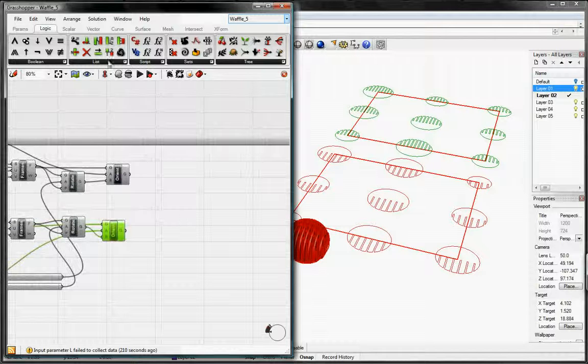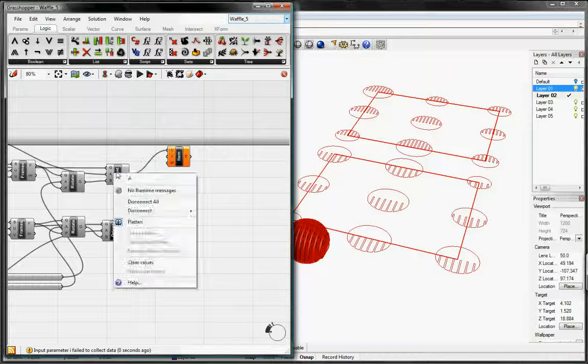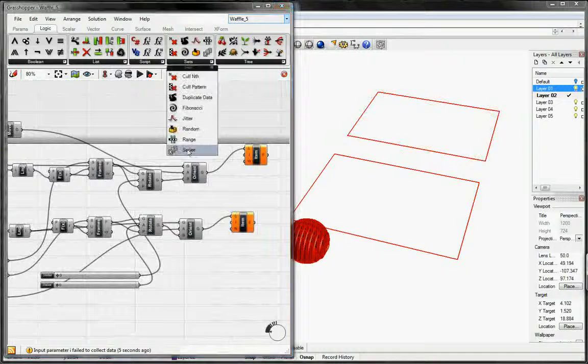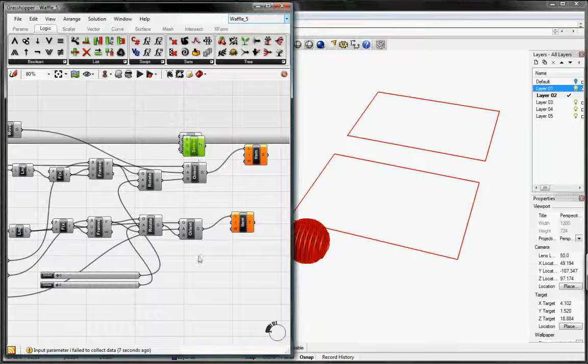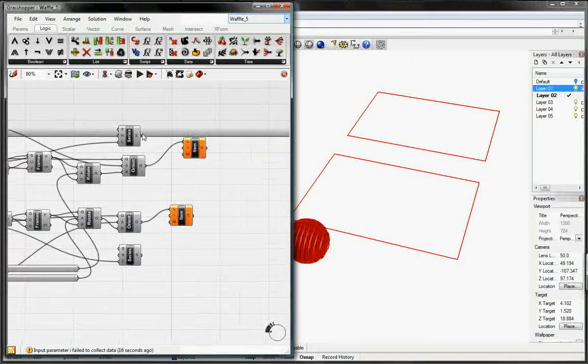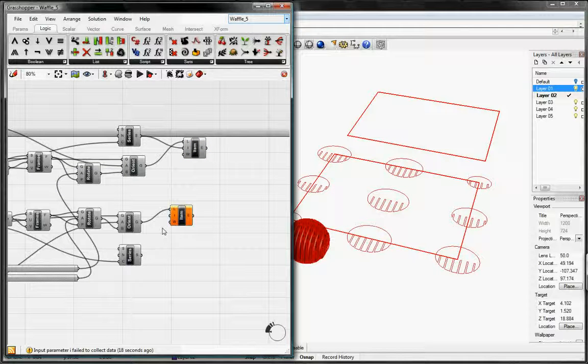To fix this, all we have to do is list the items. So we're going to grab list item, copy twice, and the orient will go into the list. Turn off the orient, and then we'll go to sets, grab series, copy and paste. The number of values will be dependent on the number of structures we have, so that's going to be the list length. And then the S will go into I, and now we have the correct layout on our surfaces.